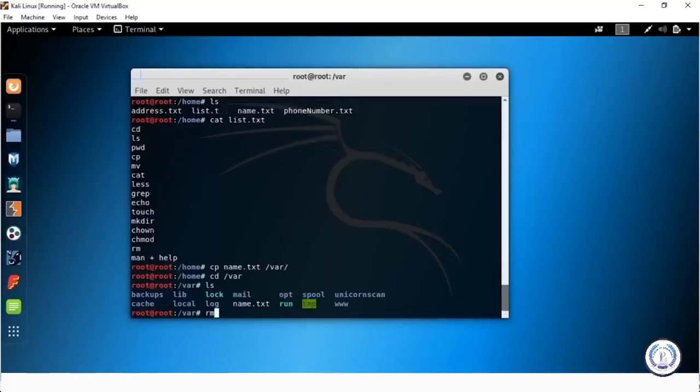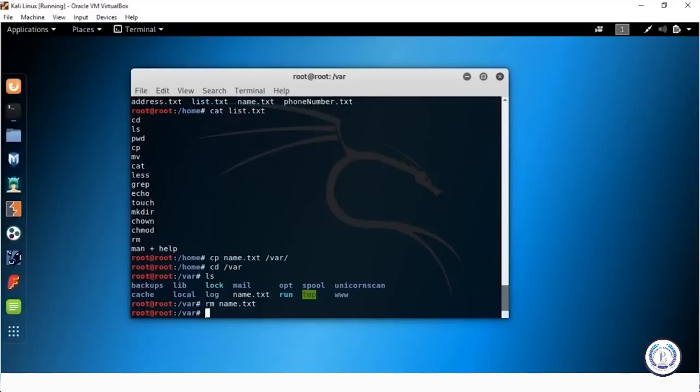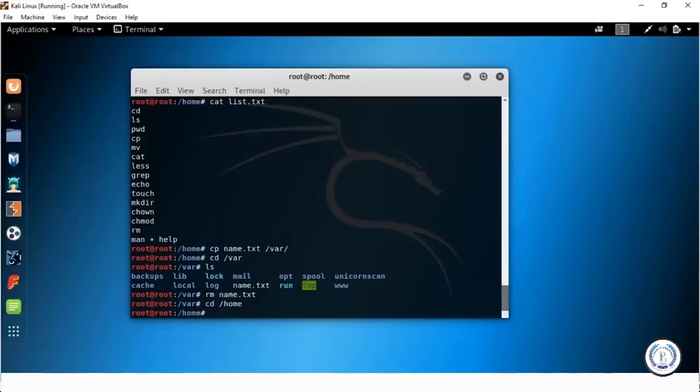So let's remove name.txt from here because I want to copy it again and show you all a difference between a flag that I'm going to use right now. The hyphen and letters that you use are called flags technically in the Linux terminology. So let's go back to home. Now, instead of the name of the file and moving back to home just like I did, you can type out the complete name of the file out here.